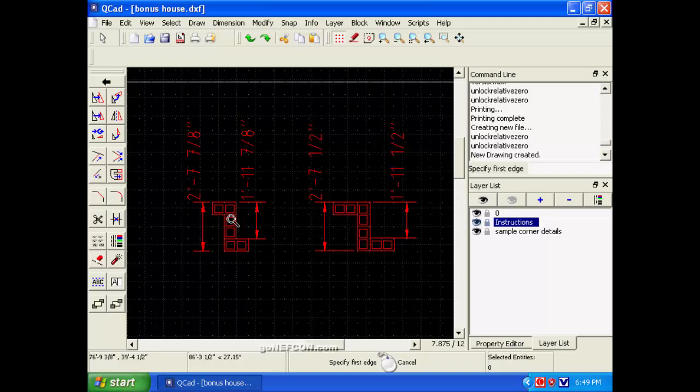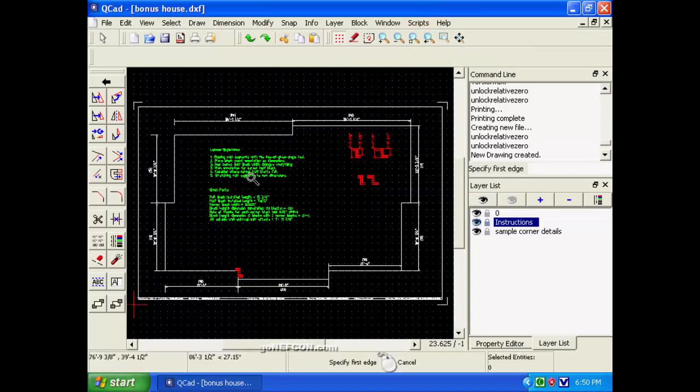So the rows alternate: row 1, row 2, row 3, row 4, row 5, row 6, or the opposite, till you get to the top of the wall. This gives you the running bond beam pattern. So our concern right now are these dimensions and the fact that they're not the same. So we'll zoom out a minute. Previous zoom level. We'll zoom in and read this information right here.